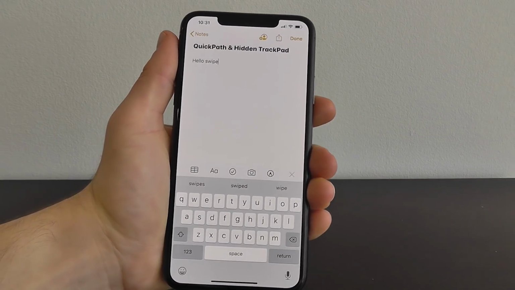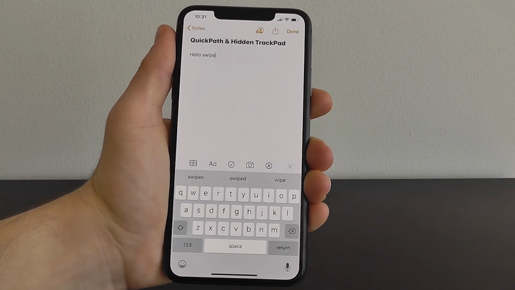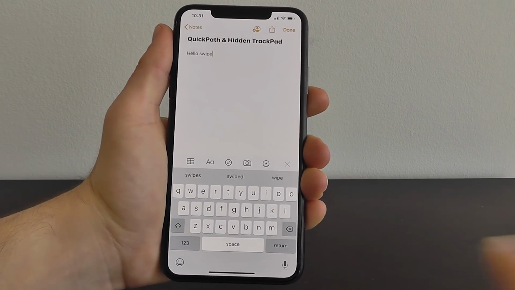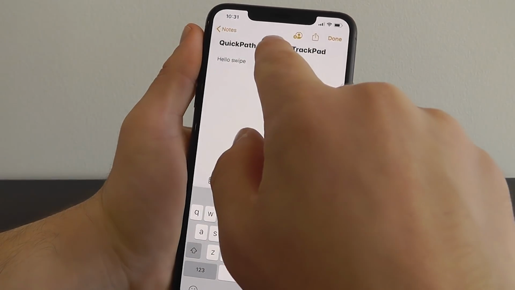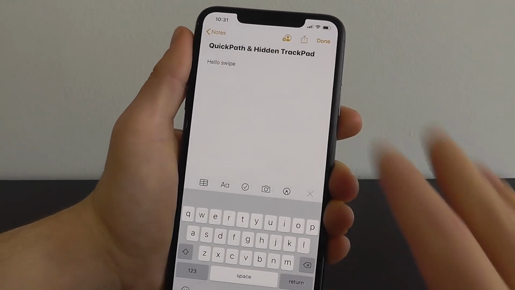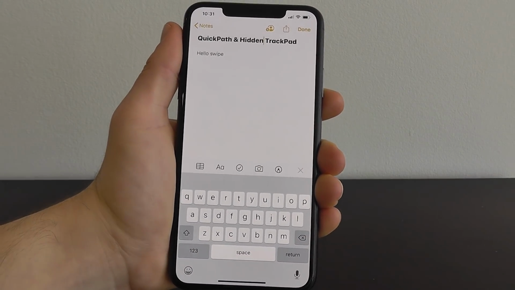Now, the other hidden feature we have, and this is incredible, is the hidden trackpad. Imagine how annoying it is. You guys probably know how annoying it is trying to use the magnifying glass, trying to find the exact spot that you want to select on the screen. Well, now there is a hidden trackpad built right into your keyboard.